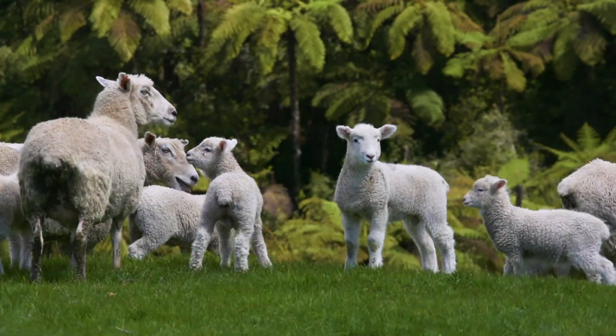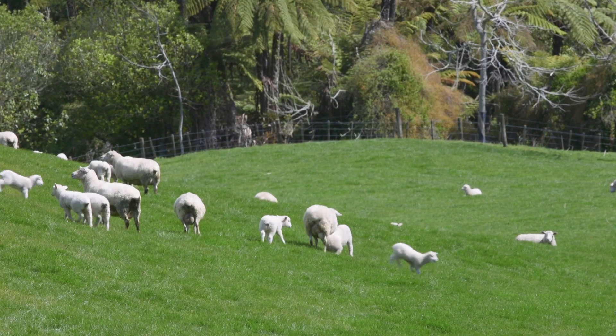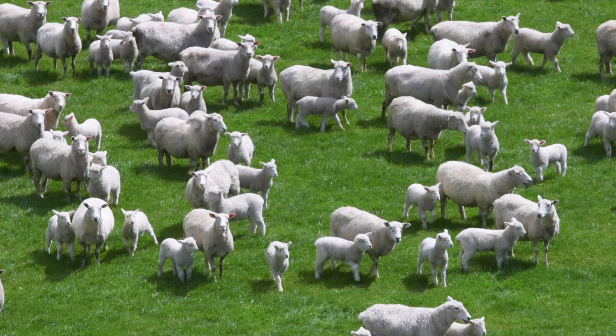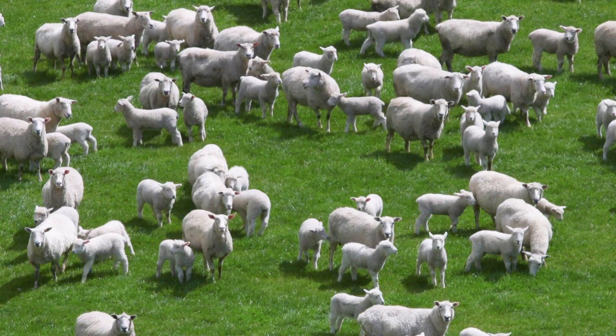When you think about it, we're grass farmers — all the grass we grow we're trying to maximise into profit and utilise as much of that feed as we can. Through the big spike in spring and early summer, for me it was keeping our pastures in the sweet spot in terms of high ryegrass, growing as much as we can and turning it into profit. The other thing was saving that wedge of feed for when it got dry in the autumn, knowing that we're going to have a rejuvenating effect on those pastures.